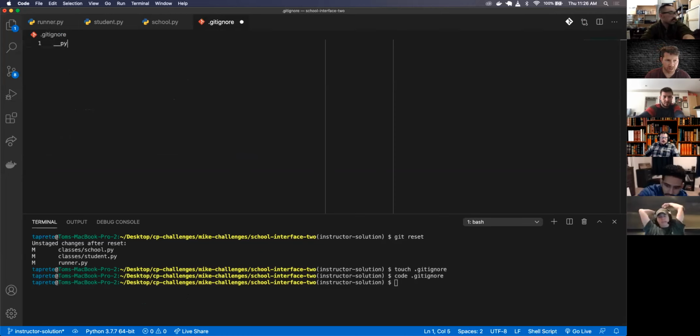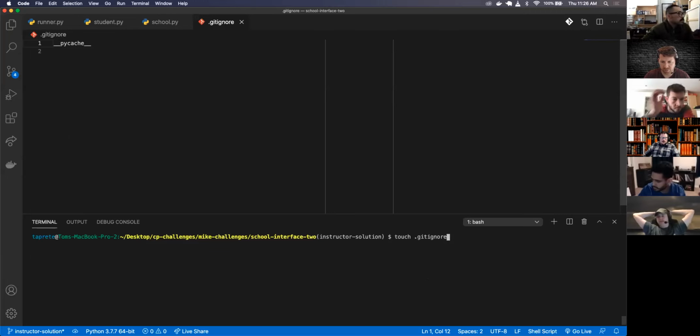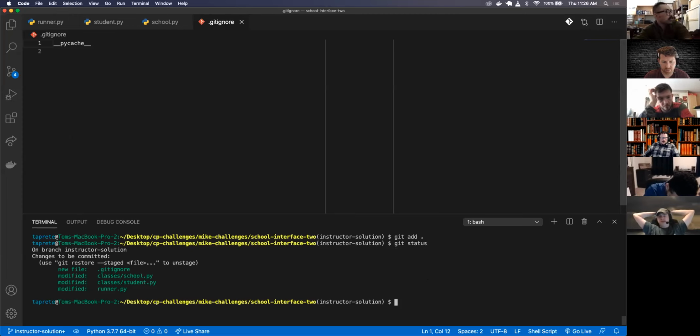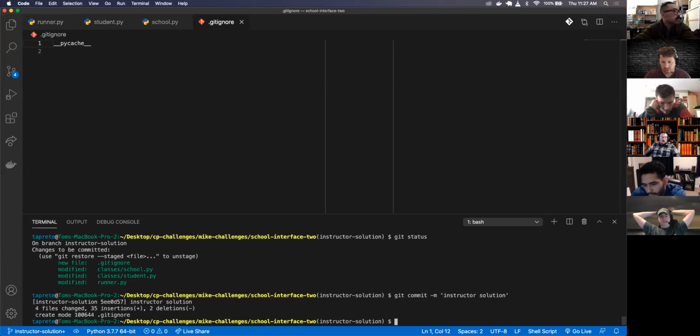Let's add in the pycache. Come down here, I'm clearing the terminal. I'm going to add everything, git status. Got my gitignore file in there. I can git commit to actually create a save point. Cool. So it made a save point.